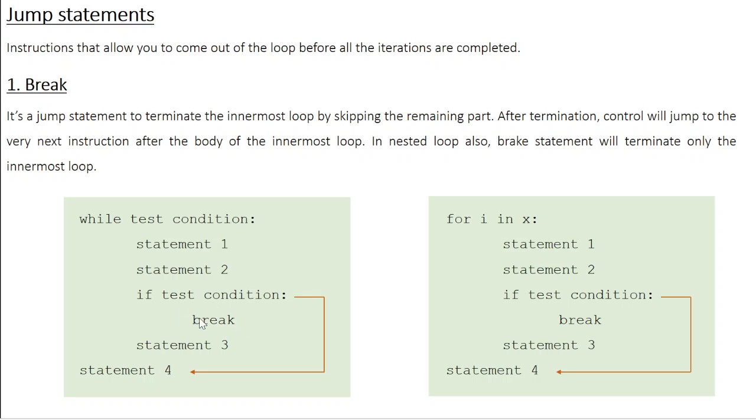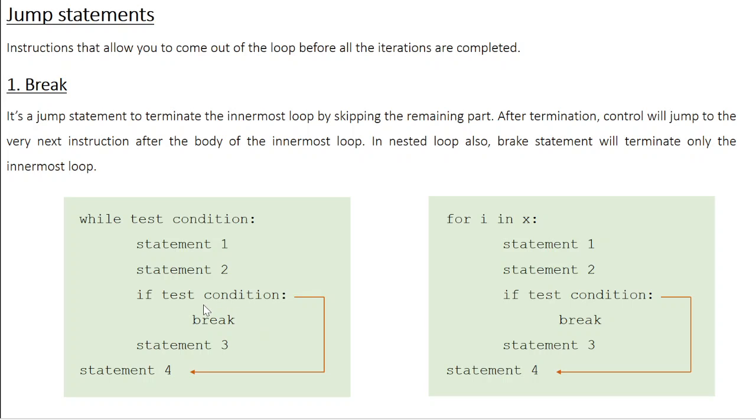Now imagine that the test condition here is false. So now what happens? This is a normal while loop with 3 statements. So this will be executed to the number of times determined by the test condition. This is the normal looping operation. Suppose you have 10 iterations. Statement 1, 2, 3 will be repeated 10 times, and after the 10th iteration, control will go out of the loop. Then statement 4, which is outside the loop, will be executed. This is the normal operation.